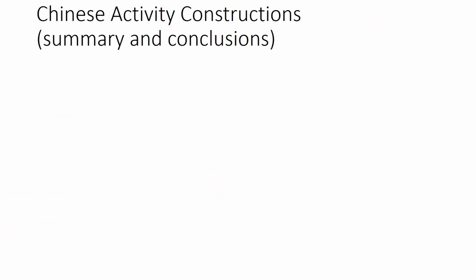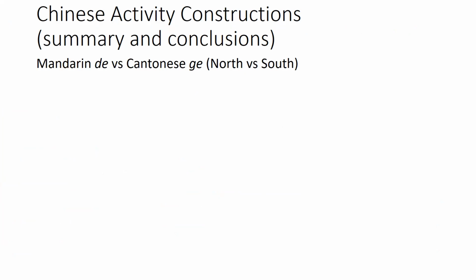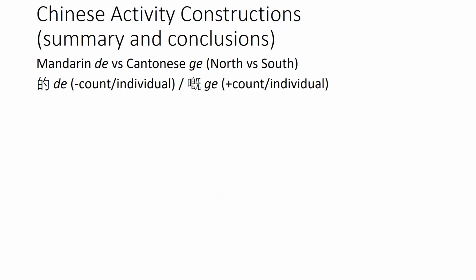So, just to wrap up, summary and conclusions. In this presentation, I focused on the dialectal distribution between Mandarin and Cantonese, which can be extended towards the northern-southern divide in Chinese dialects. We've seen that there are inherent differences between the and ge. The southern form ge is being declassified. It seems to encode an individual feature that the doesn't have.